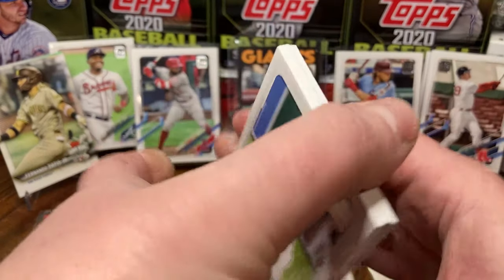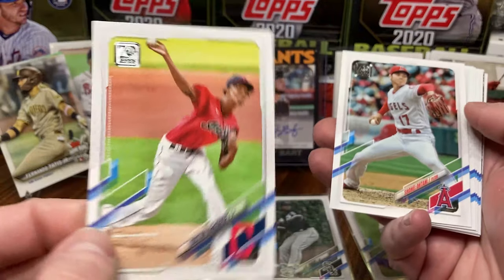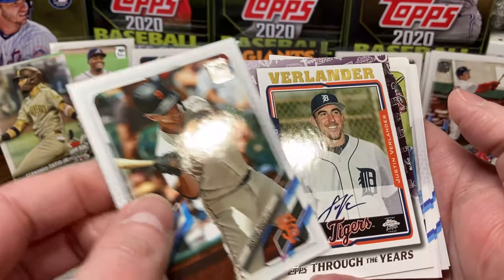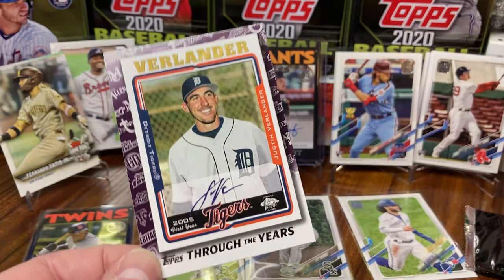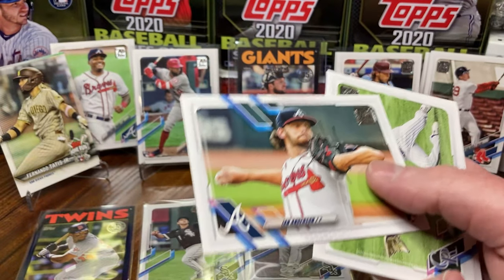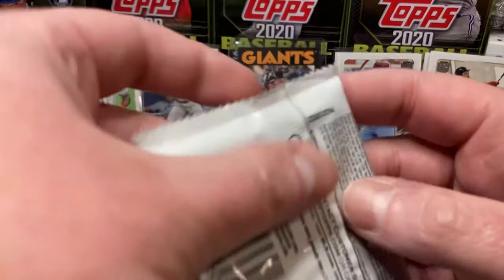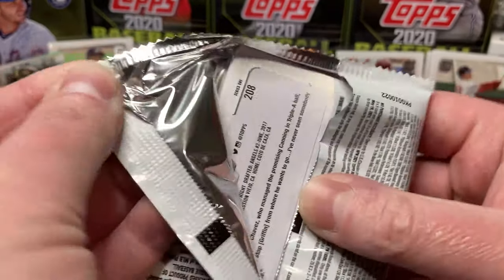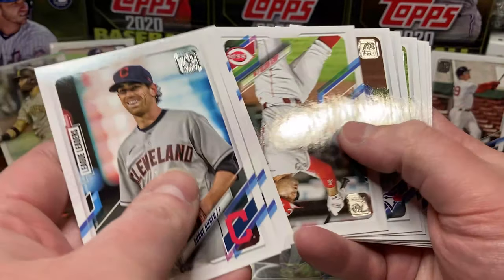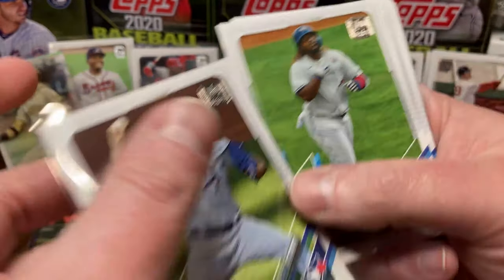I like being the guy who goes against the grain a little bit, but I'm not ready to give up on Joe Adell. I'm not ready to give up on Aristides Aquino. Shohei. Howie Kendrick. Oh — look at that terrible card. Can you imagine getting that in this box? Topps, do that instead — instead of giving me an insert of a card of a card, give out that actual card. I know they have some buybacks, but come on, don't just put a picture of a card saying 'hey, look what you could have had.'